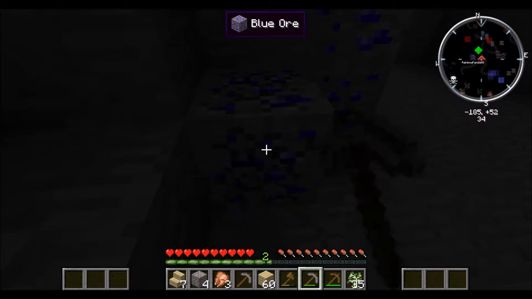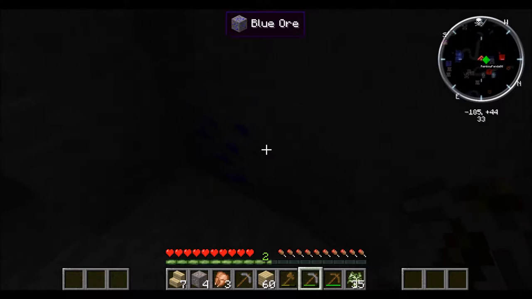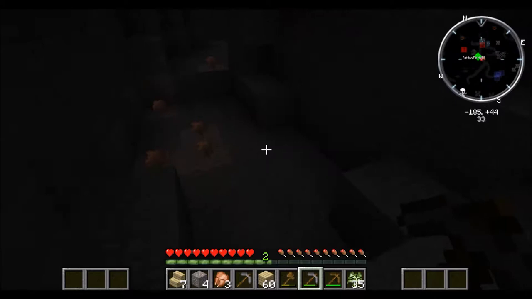If I can eventually find a... Not a dungeon, but a... Whatchamacallit. Desert. I can find cactus, which we can get cactus green, which will allow us to eventually make miner's dream. Okay.